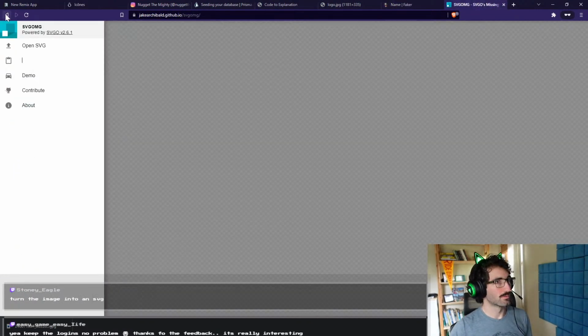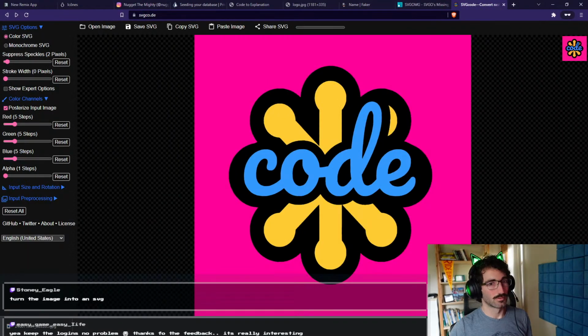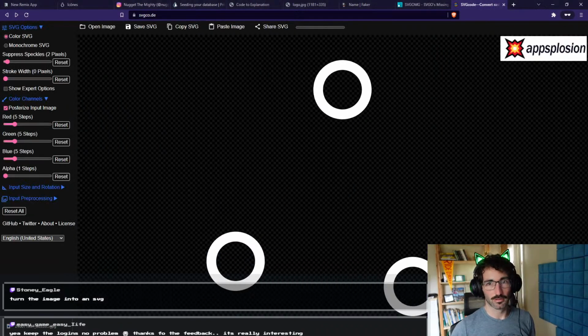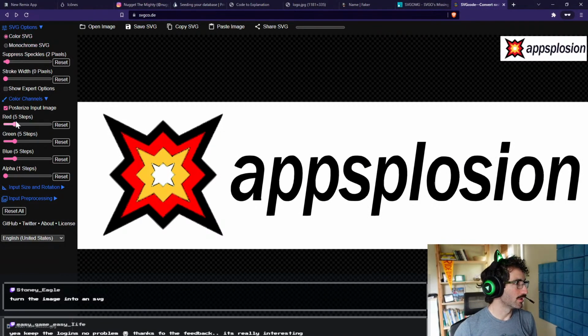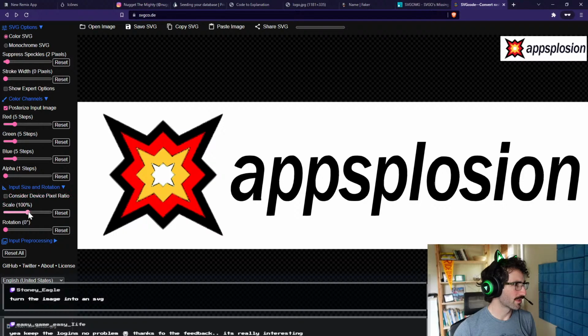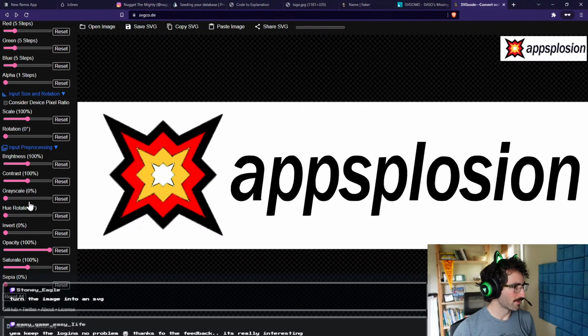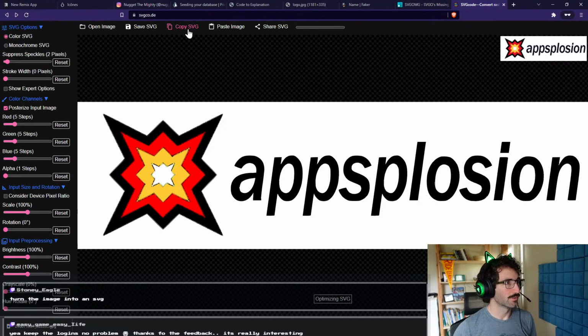Lost it. Okay, one more time. Let's do this. Drag this over here. Cool. Color SVG. I don't know. You could also play with this input size and rotation, scale, input processing. There's a whole bunch of stuff you can do here. I don't actually know. But let's copy optimized SVG.